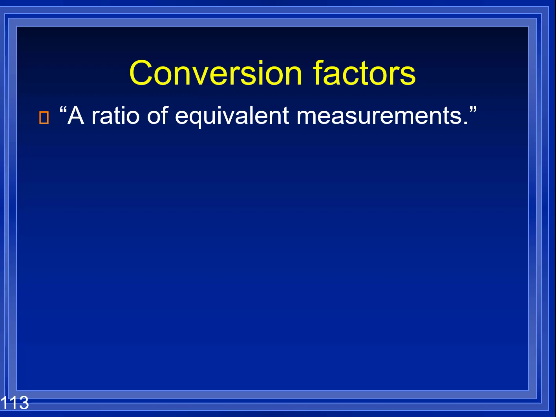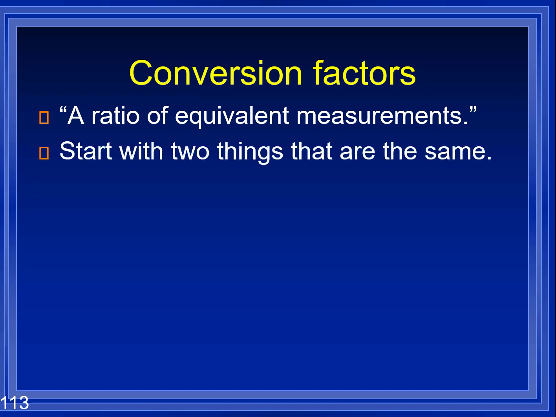So can anybody give me an example of equivalent measurements? Yeah, 1 cubic centimeter is 1 milliliter. Those are equivalent measurements. Equivalent measurements, there are two things that are the same. So you've got to start off with two things that are the same. So that's what they mean by equivalent measurements. And then we have to turn them into a ratio.